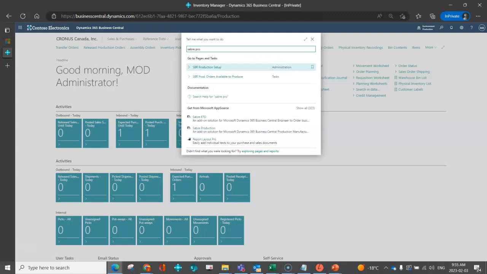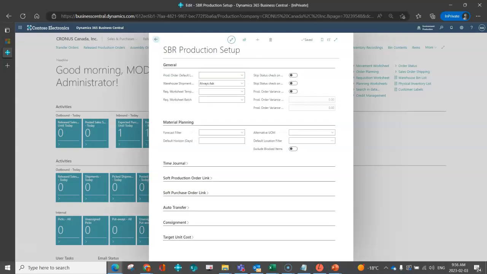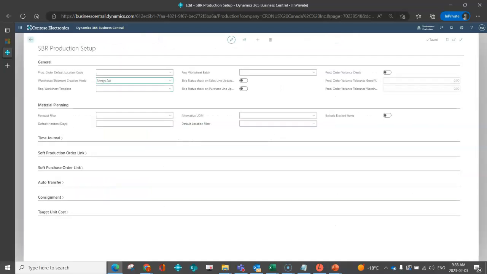You'll go into your Sabre Production setup, and there's a new field called Warehouse Shipment. Here, default basically means that it's just going to use the out-of-the-box functionality, which means that when you create a warehouse shipment from a sales order, it will then add everything that's still outstanding to be shipped. If you indicate per line, then you will manually select which lines you want to include, and it will only ask for those, or it can prompt you to ask what you want to do. So right now I'm going to indicate, let's do always ask, just so we can see that.